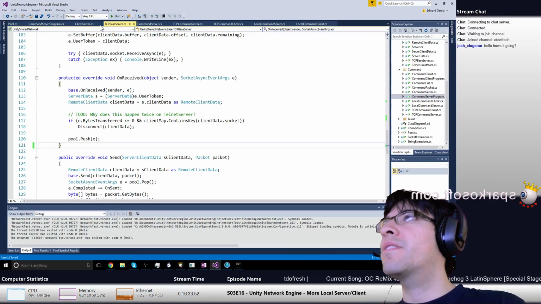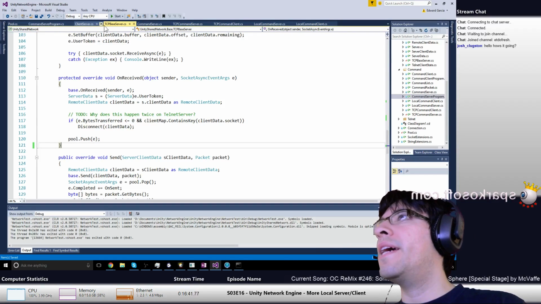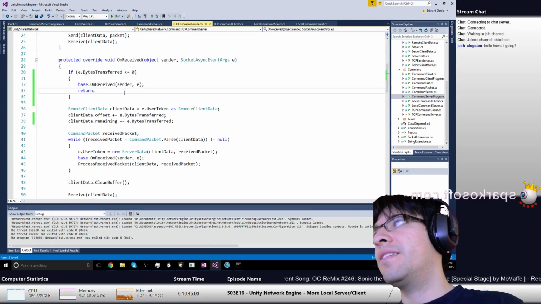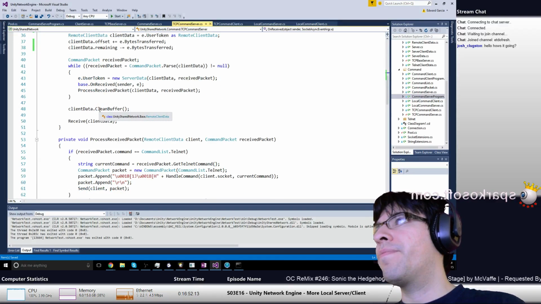Alright, command server, TCP command server, where are we at? TCP command server. Yeah, just do this. This is fine. Okay.